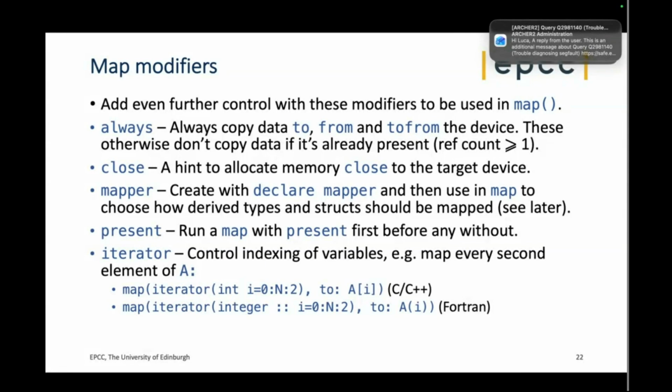Or whether one is accessing data from the GPU is faster if you use the memory which is on the same packet as where the GPU is, compared to the memory which is attached to the CPU, because the interconnect is lower. So in that case, the compiler might do something smart and allocate the data directly on the memory attached on the same packet as the GPU, compared to the one that is attached to the CPU.